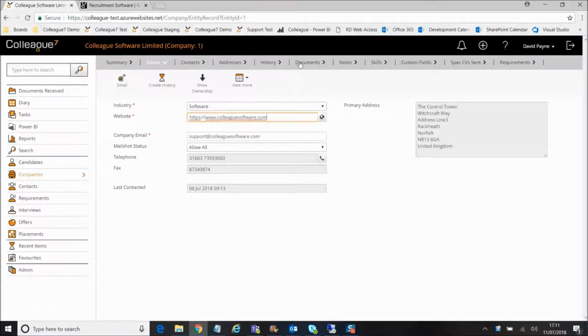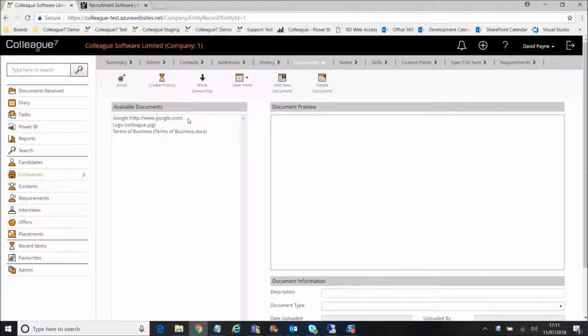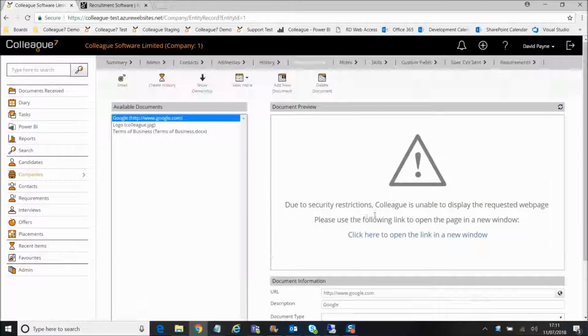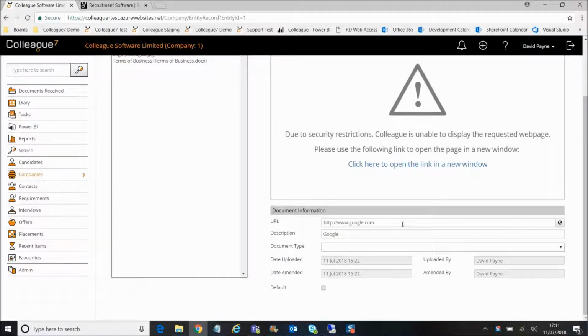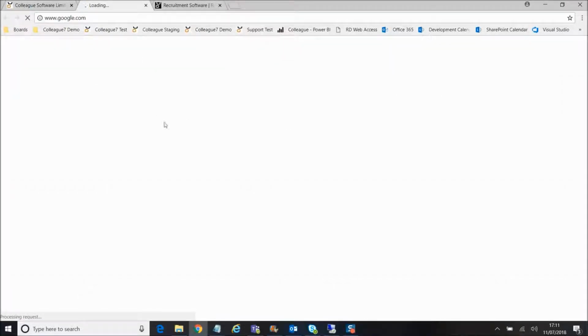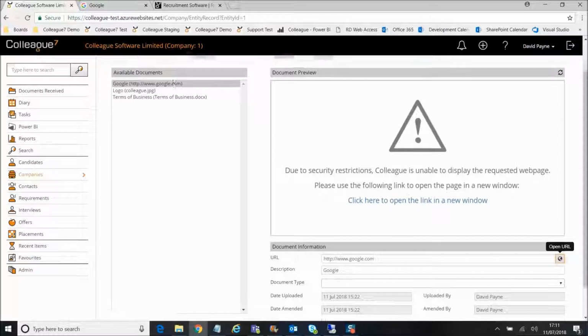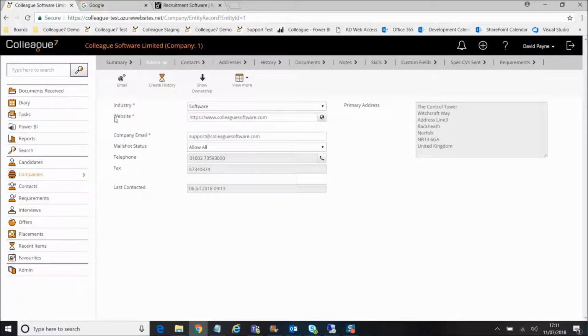There's another option that's available off documents as well. So if you have a URL as a file there, it's not something that can be previewed, but the URL option again has a button here. You can just click that and it'll open up a new tab, allowing you to go to that URL location. So the main component is this website field, but where there's a URL option, you'd have a button to click on it to open up that website in a new tab, and that's the update we've made there.